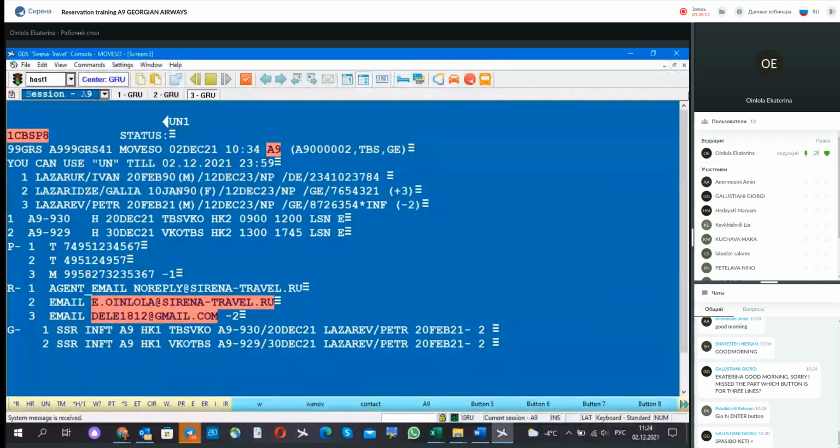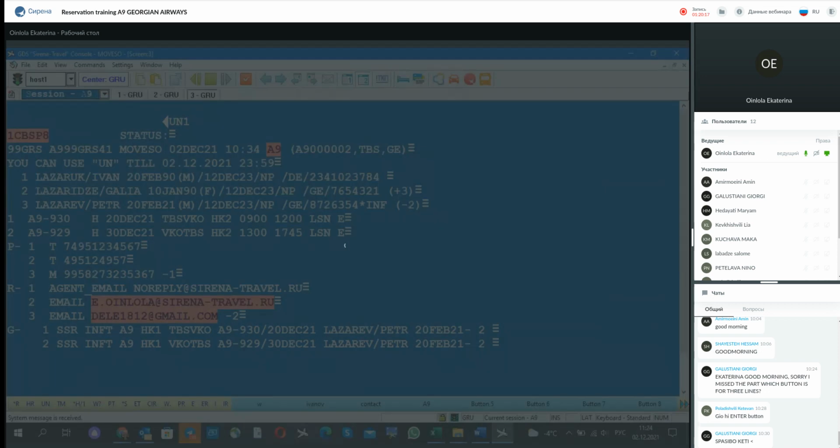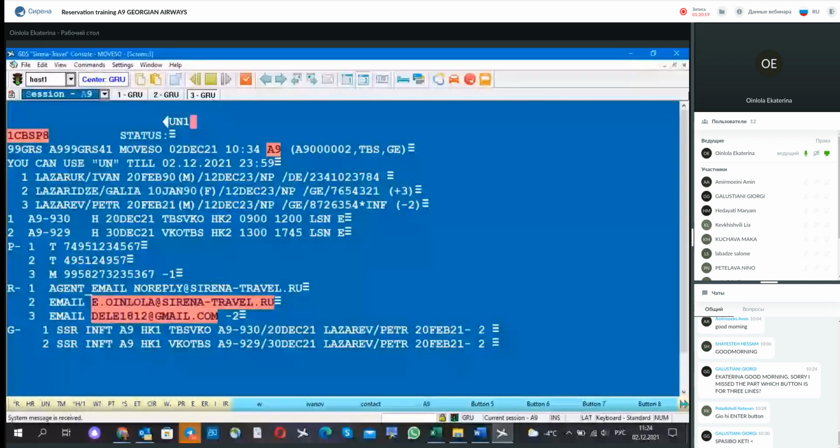Let's void the ticket for the first passenger. This function, UN and passenger number, will cancel the ticket and cancel the passenger seat. When I use it, this passenger will be removed from PNR, and the ticket will be void.